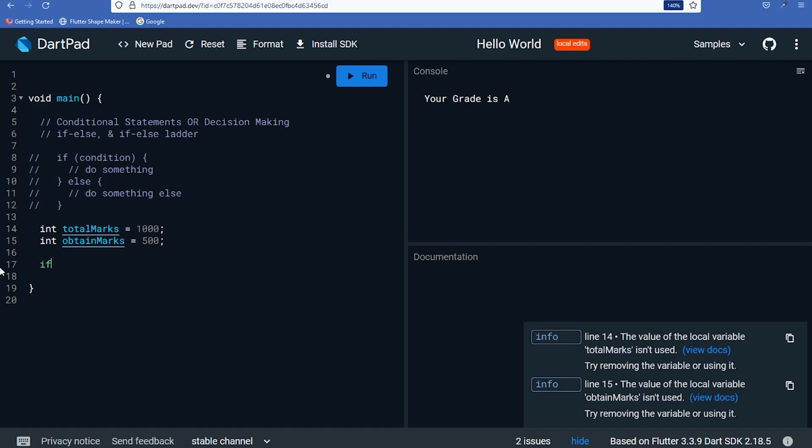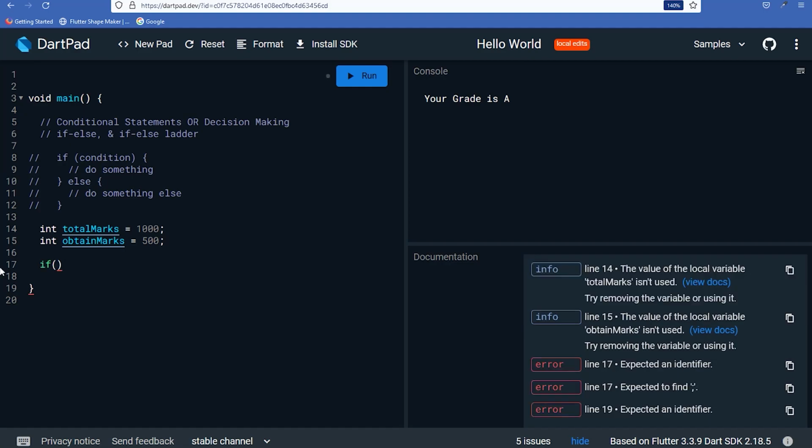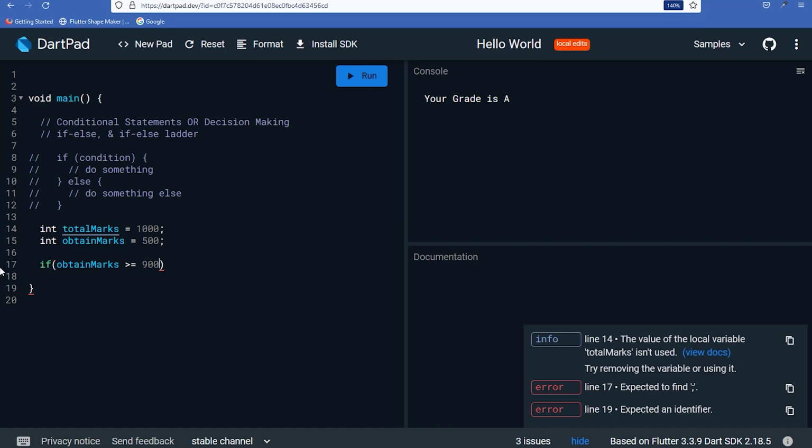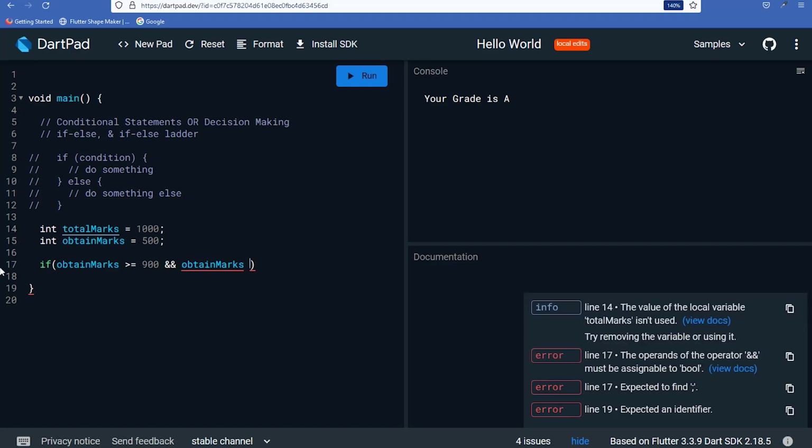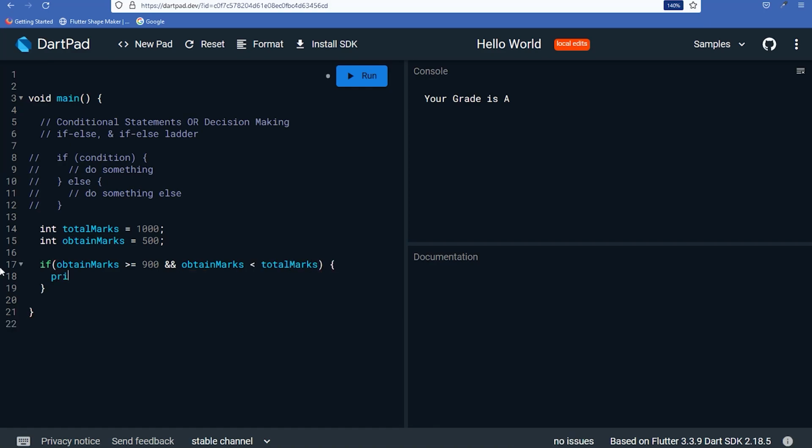On these two variables we will check conditions like: if the obtained marks are greater than or equal to 900 and the obtained marks of the student are less than total marks, then print "your grade is A".